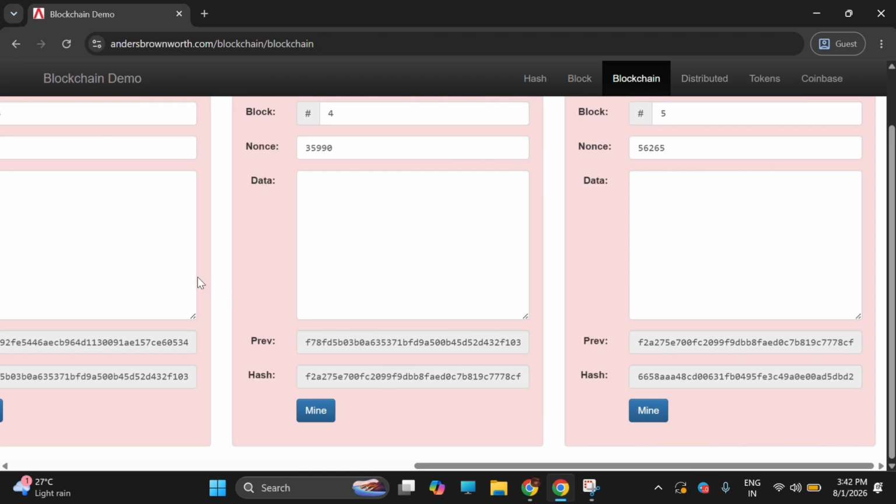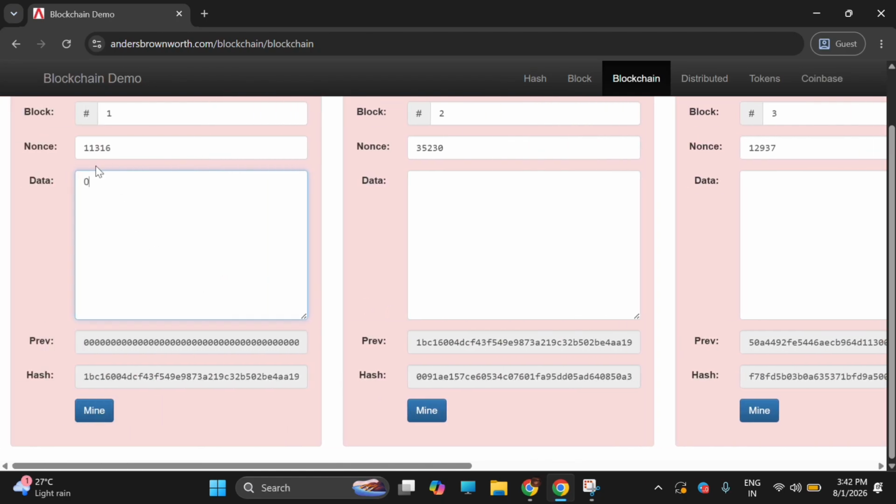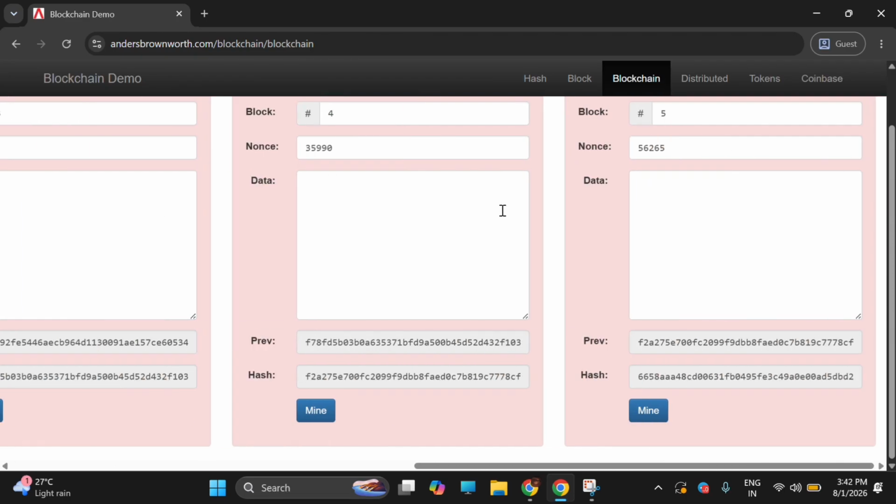Just disrupting block 1, every block on the blockchain is automatically disrupted. Why? Because of the previous hashes: the previous hash points to the previous block, and any change in the previous block will automatically affect the current block.